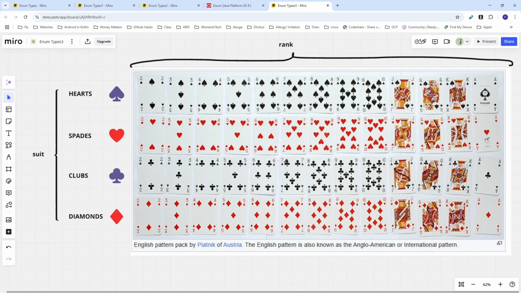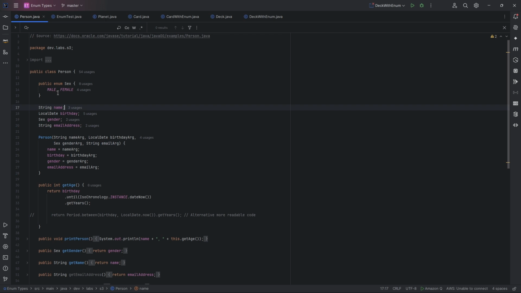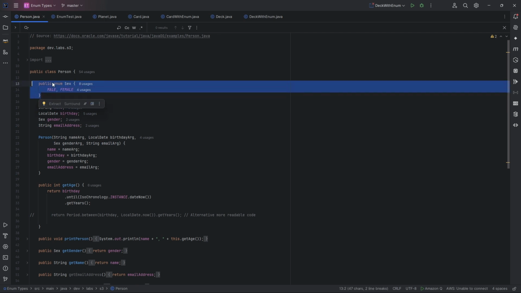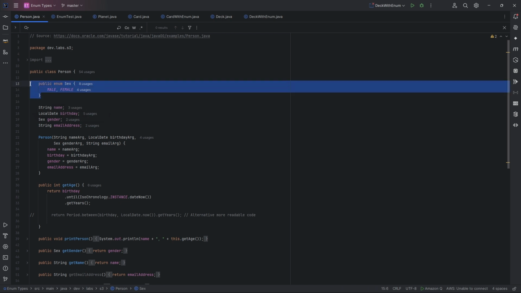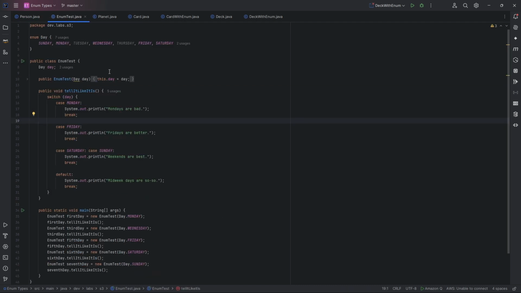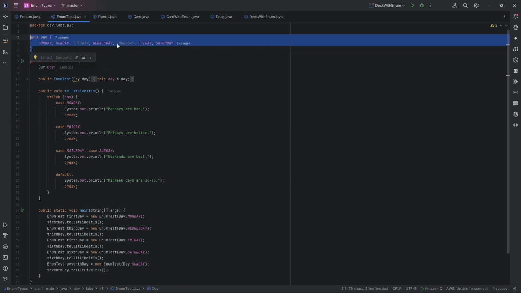Okay, so let's go look at coding examples, and then we'll come back here before one more example. The first area we saw enums, and I think I mentioned it, was in the Person class when we were discussing lambda expressions. So here we go. You can also work with enums to represent sets, male and female. Then we have another example here for days of the week.